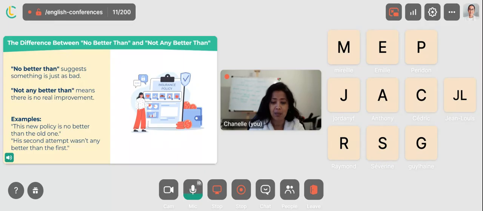Let's look at some examples. This new policy is no better than the old one. That means it is just as bad. His second attempt wasn't any better than his first. That means that there was no improvement.